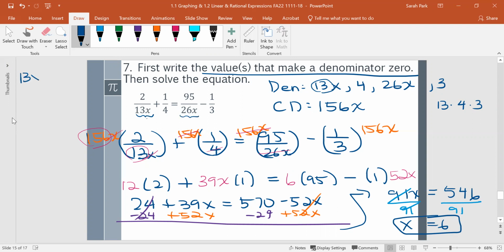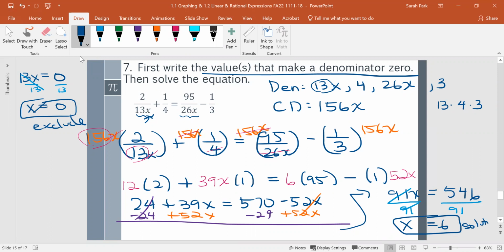So if we pull out to find what will make 13x equal to 0, if you divide here by 13, you see that x equals 0 divided by 13, which is 0. So if we plug 0 in here, 13 times 0 will give us 0. Means we are going to exclude this number. Same idea for 26x. If you take 26x equals 0, divide both sides by 26, you get 0. So it's actually just 0 as the value that we need to exclude from the denominator. So these are the values that we exclude, and this is your solution.